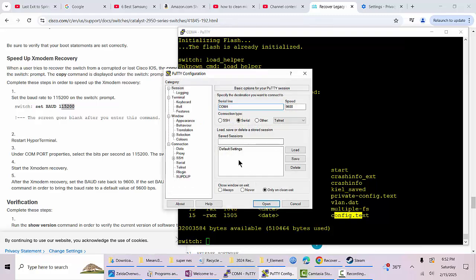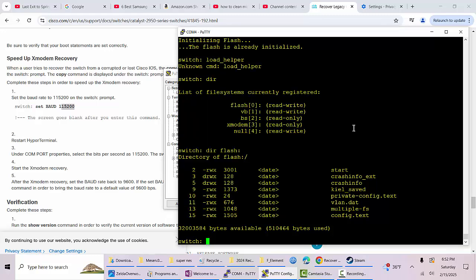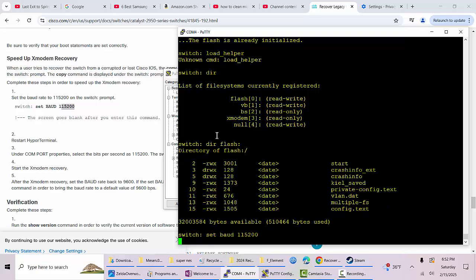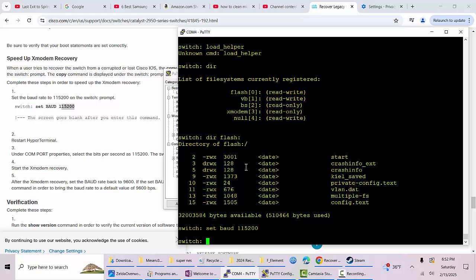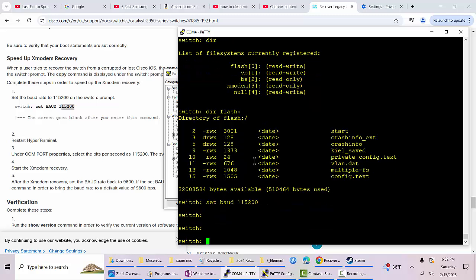First of all, actually, I can't change the baud rate. Yes, I can. So set baud. Now let's go back over here. I'm actually surprised that that's working.